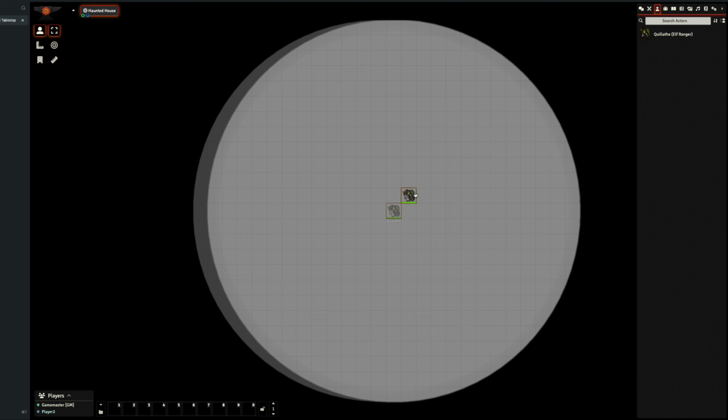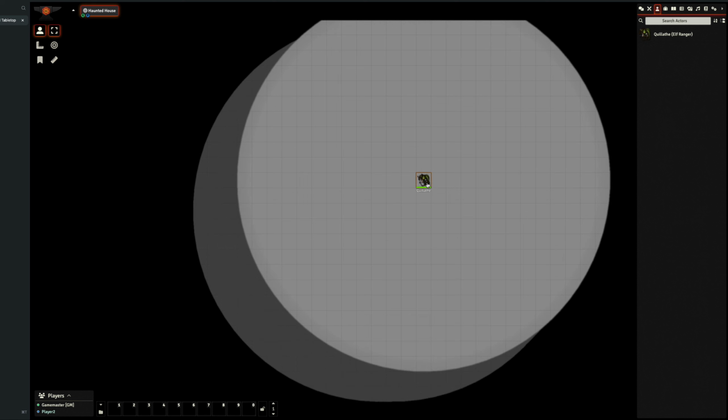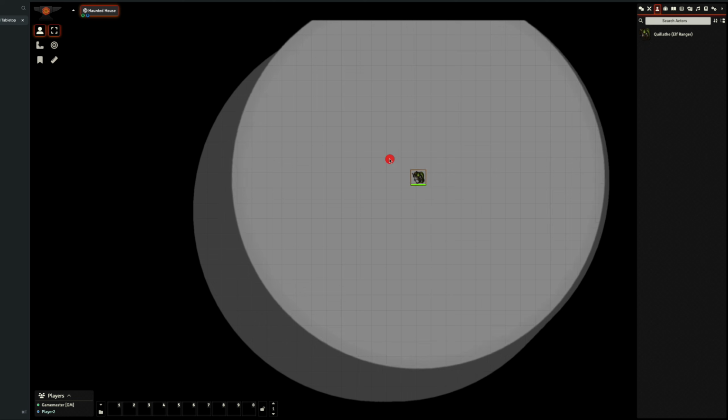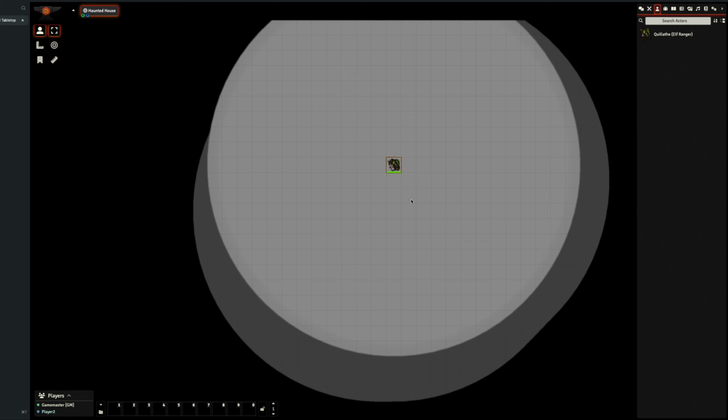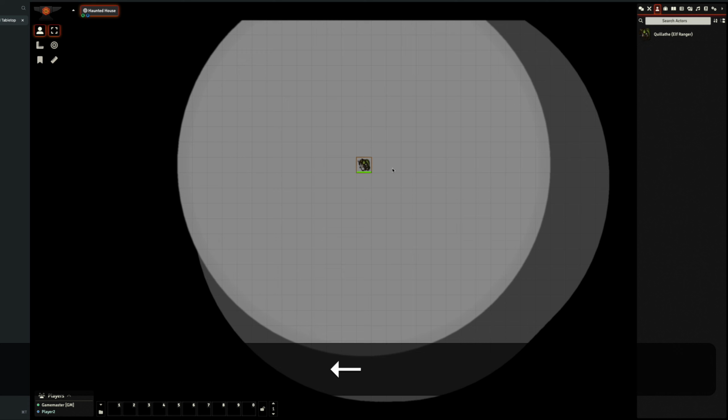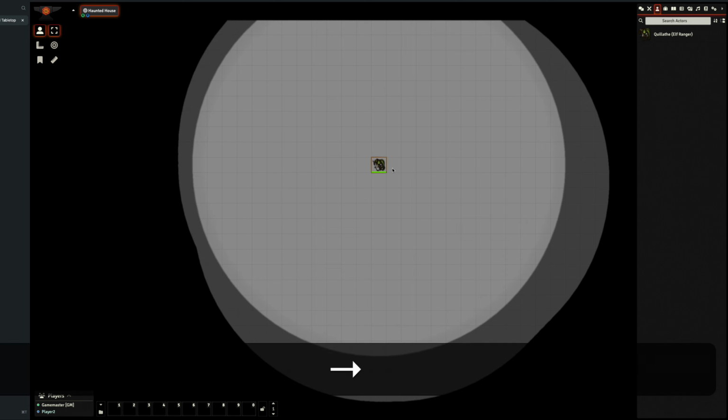I can now move by dragging it: left mouse click, hold it, drag it where I want, and I can move my token around the map. Alternatively, I can use the cursor keys, and I can move one square at a time. So I can go to the left, up, down, to the right.